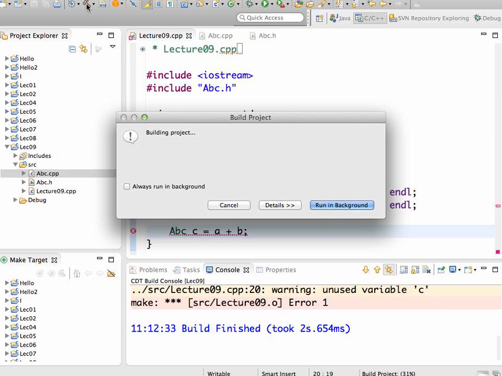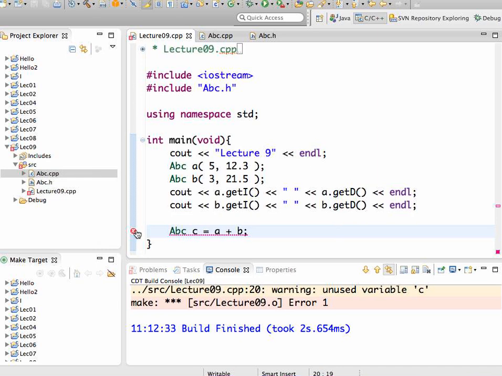The error says no match for operator plus in A plus B. So it's saying you cannot add two objects because there's no such operator defined.